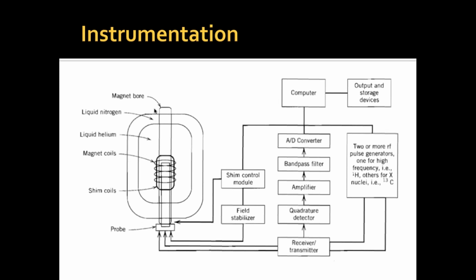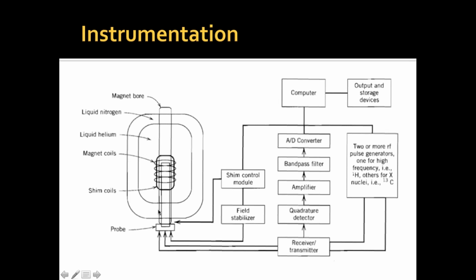So you dissolve the sample in a liquid, in a solvent. I will discuss that in some later slide. You dissolve the sample in some solvent, take it in that NMR tube, and insert the tube in this magnet bore. Now, as I just mentioned, your sample will be under a strong magnetic field. How to generate a strong magnetic field? The strong magnetic field will be generated with the help of the magnetic coils.